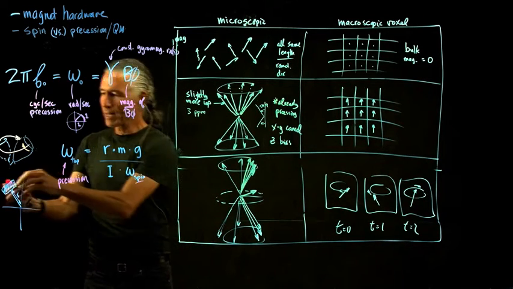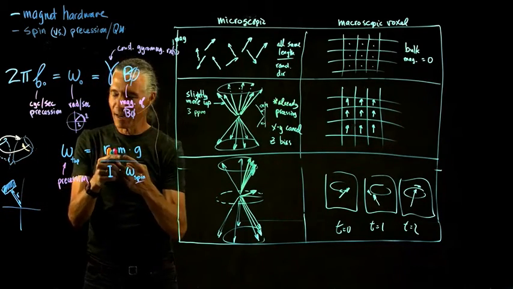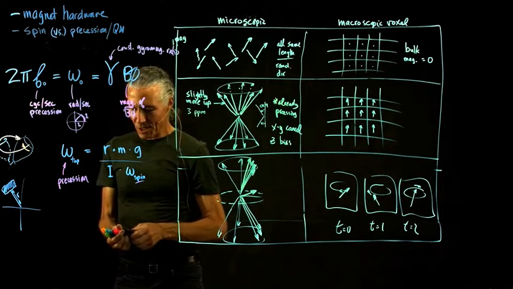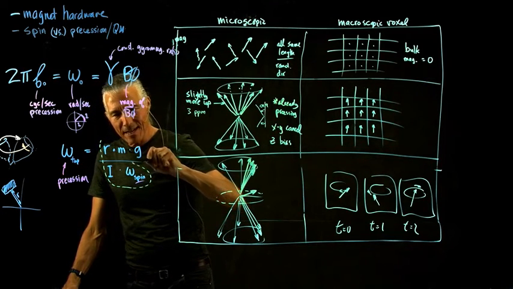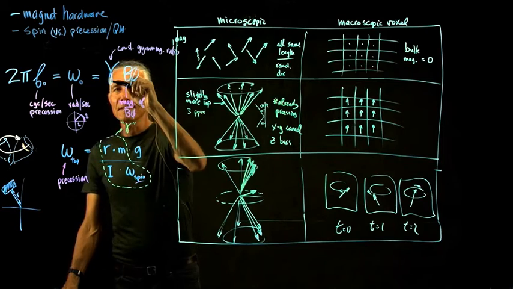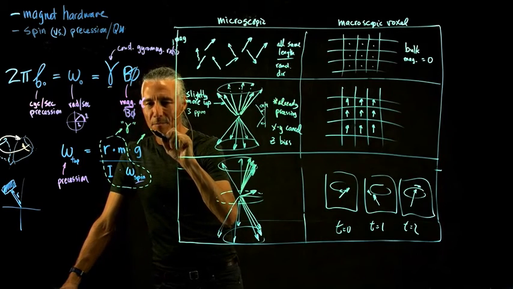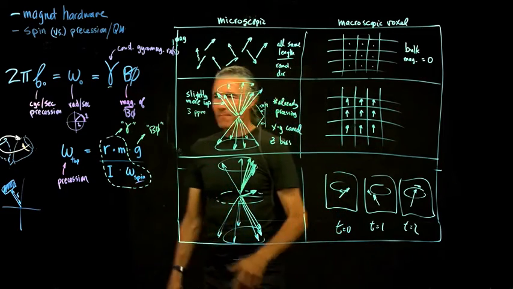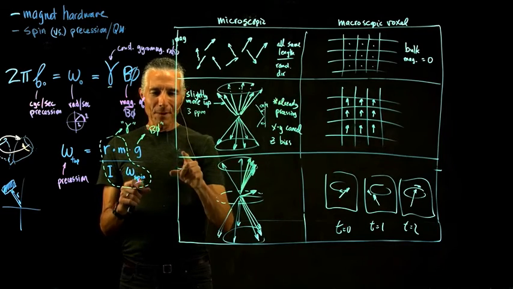And then the moment of inertia, well, you change different size tops, it affects it. If you make the top taller, it makes it precess faster. If you make it heavier, it makes it precess faster. So it turns out this is actually much harder than quantum mechanics. If you take all these constants, that's like the gyromagnetic ratio, and then the gravitational strength, that's like the B0. So you can see that the little proton tops are much simpler. Quantum mechanics is actually simpler.